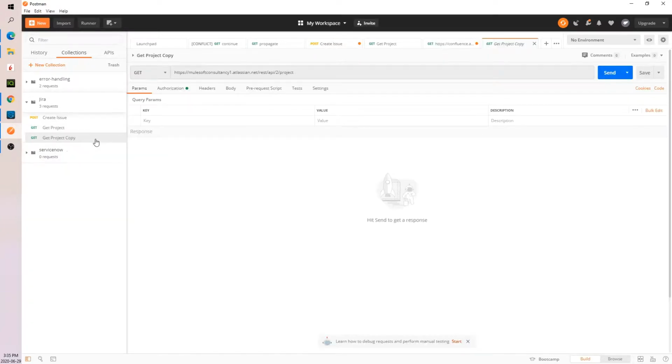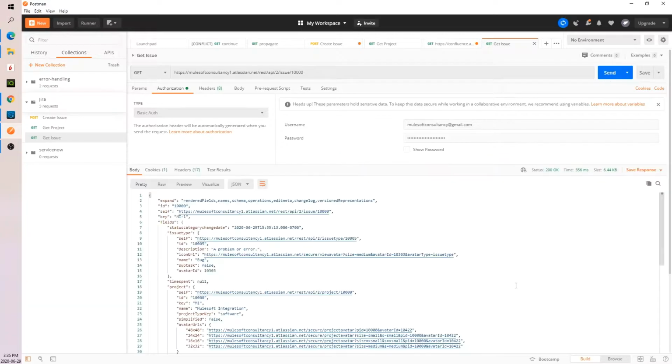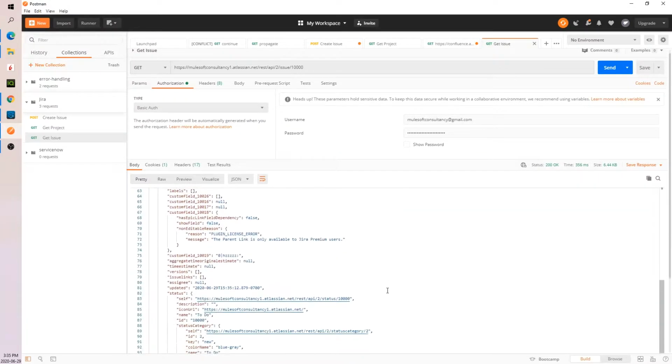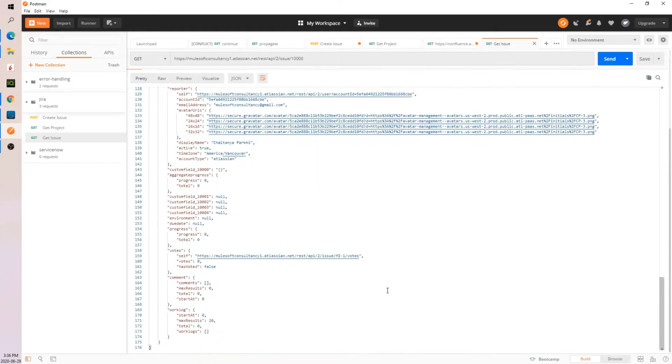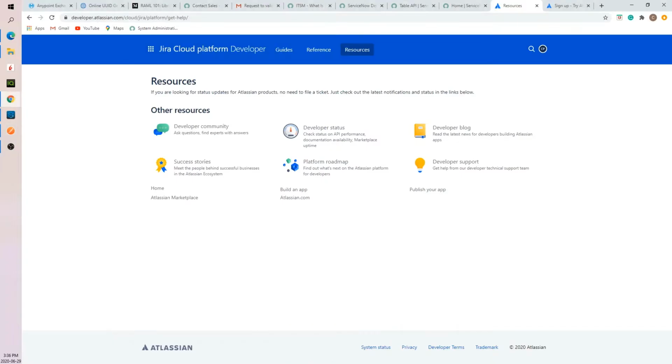Just going to duplicate this, get issue, the link that we received, authorization remains the same, get, it gives back all the details. As you can see, the REST API gives all sorts of details to us. But as of now, we are just interested to see whether the issue has been created successfully or not.